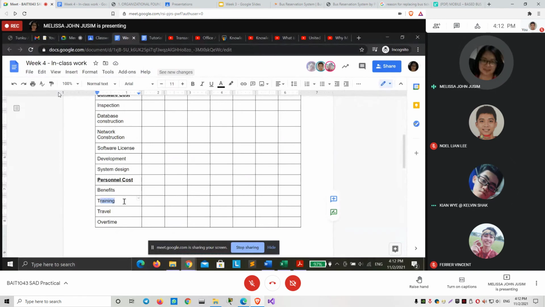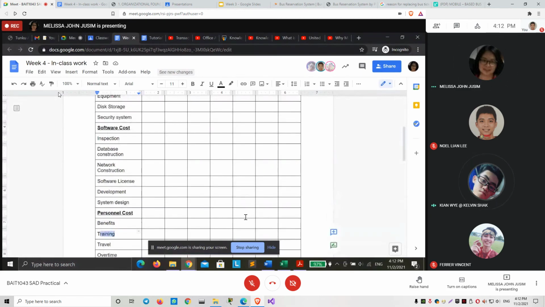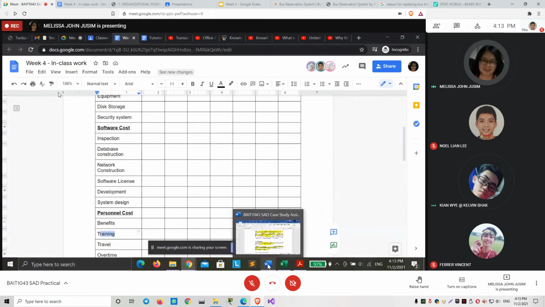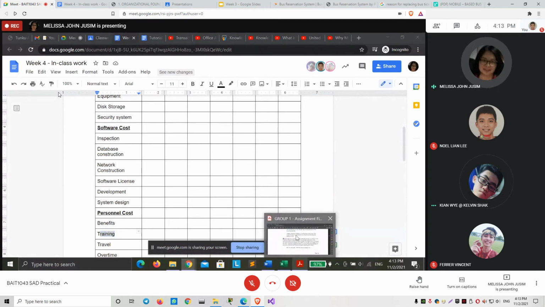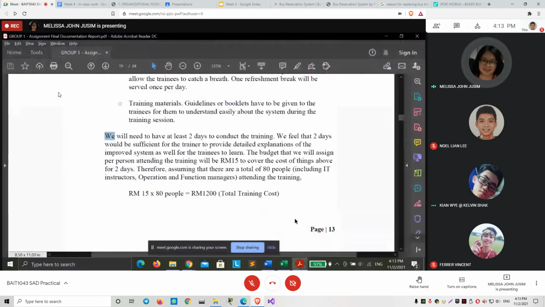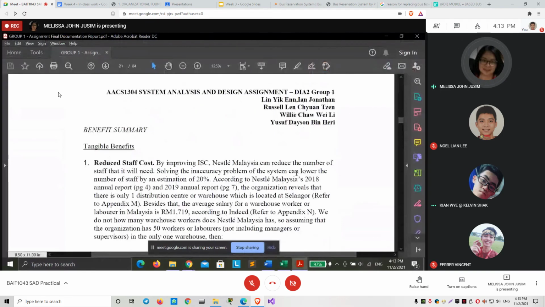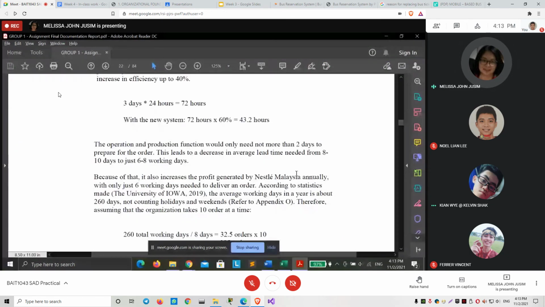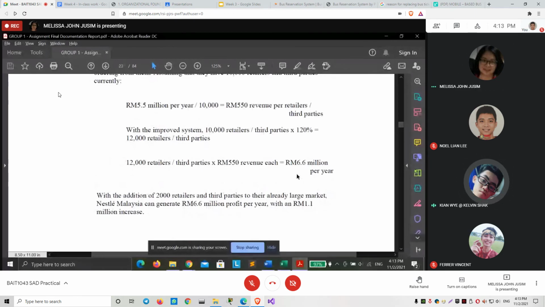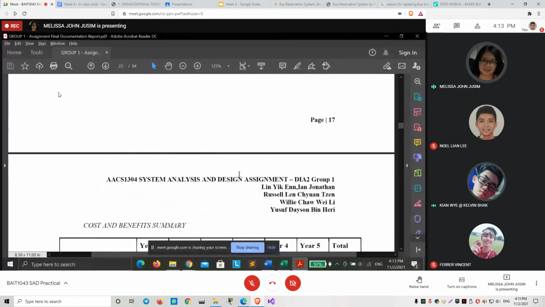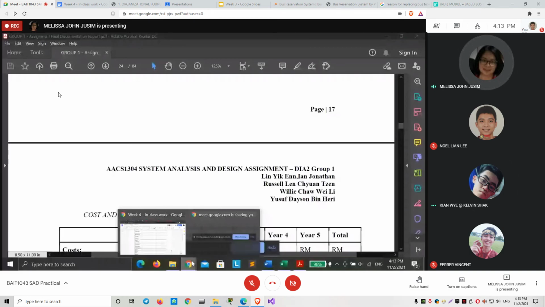So you need to tell me how many trainees. Do we need to state in this table how many and how many days? Of course. That's why before you show your summary, you need to show all this calculation. Because next week I think your presentation will be very long, unless you already show me all this. Does the presentation need a table also? Yes, the final one. This is the final one.